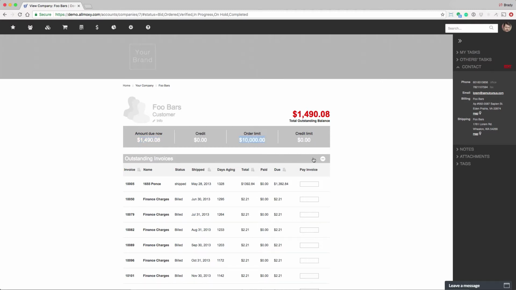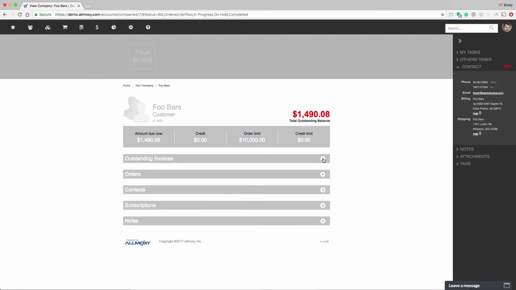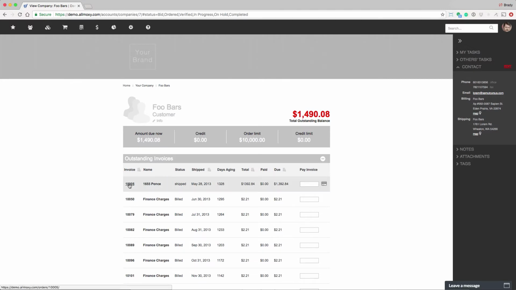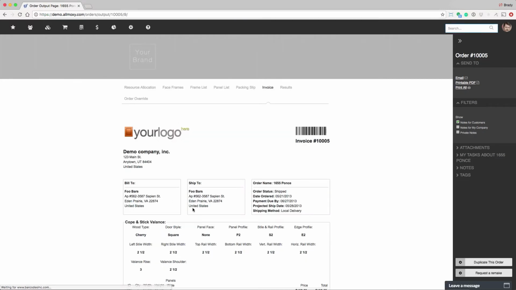Now in this first section, I can see all their outstanding invoices. And if I collapse it, you can see all the different sections. So this customer page is designed so that you can quickly and easily find everything you need to know about this customer and execute any action you'd need to on the phone. So you can check outstanding invoices, and click on individual invoices to go to those for more detail, to answer any questions about specific orders.